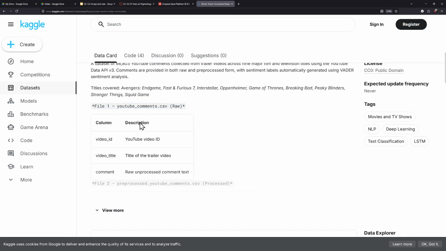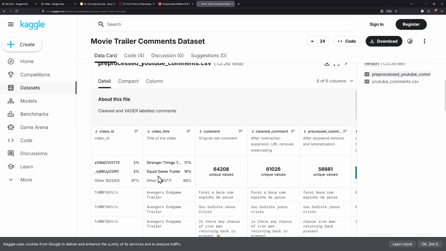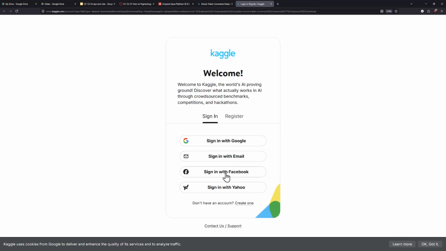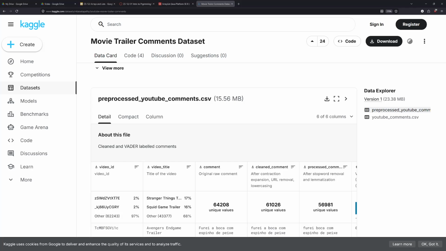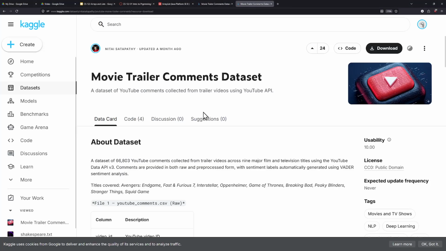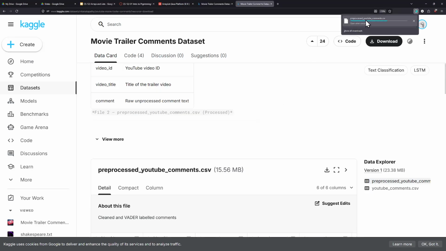Let's see. Okay, let me download this real quick. Okay, it's 15 megabytes. Let me download this. Oh, okay. Hold up. I need to log in. Let me log in on my other screen. Log in. And then okay. Okay, let me go ahead and download this. Download. I'm just gonna take a look at this here. Cool. So I'm just downloading a file that contains data.